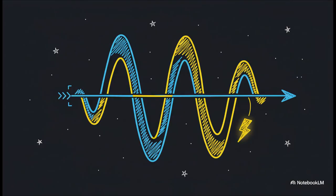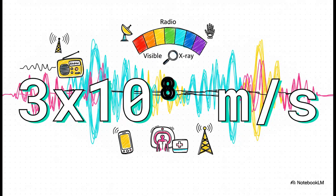For one, it's transverse, which just means the electric and magnetic fields are waving up and down and side to side, while the wave itself is moving forward, all perpendicular to each other. The two fields are perfectly in sync, peaking at the exact same time. And what's absolutely crucial is that it doesn't need any stuff to travel through. It can go right through the total vacuum of empty space. And as it goes, it's carrying energy and momentum with it. But here it is. This is the most mind-blowing prediction of them all.